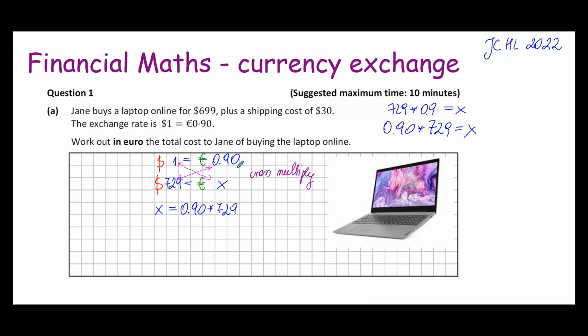Whichever way we want to go, we're going to get the correct answer. And usually in conversion, there are two things that will happen: either we just multiply or we divide. Like I'm saying, you can figure it out on your own. However, with this method, you don't have to be bothered how to do it. That method just works, and not only for euro, not only for currency exchange. We can convert anything into anything.